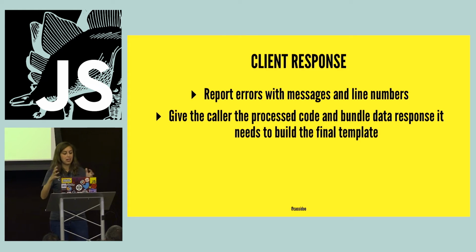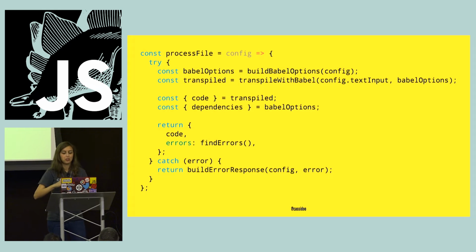We get the processed code that has all the transpiled things that we need, and then the responses that we could need, which includes all the dependencies that you might have included. We get the code right there, and then any errors, we just put this in a try-catch block where if it's great, then we don't have any major errors, we can just return the code. Otherwise, if for whatever reason the processor doesn't work at all, we can build a larger error response, and that would be more on our end rather than the user's end.